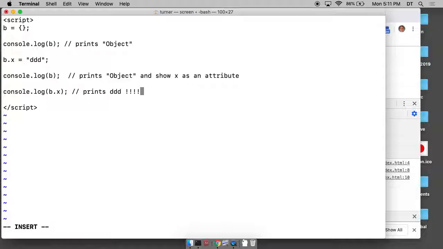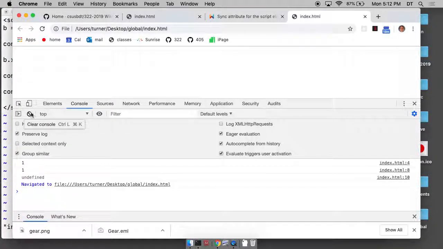And then here, it's going to print DDD. I don't know exactly what it prints, but it prints something. I don't remember. So it'll say it's an object. Here it'll say, now it's an object, but it also has an attribute called X. And here it'll just print DDD. No errors there. Let's see.